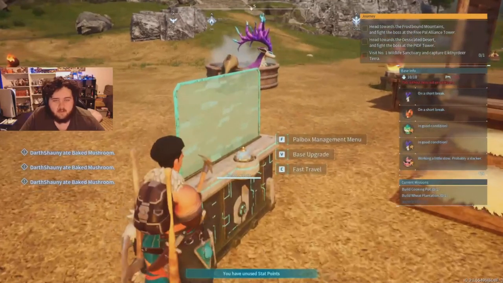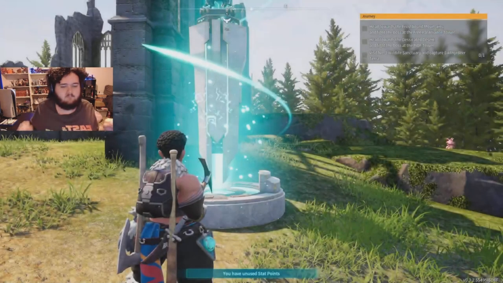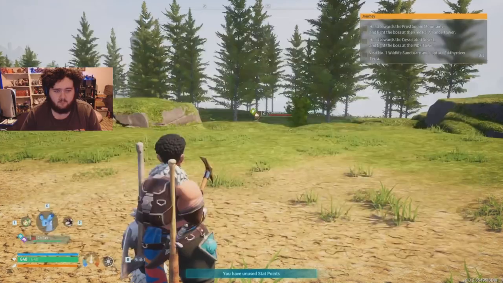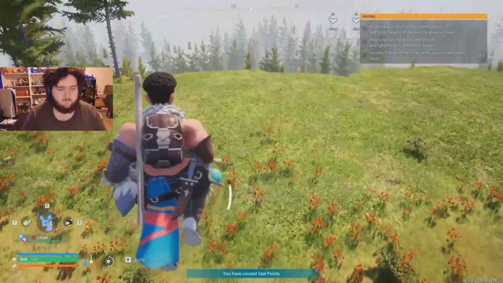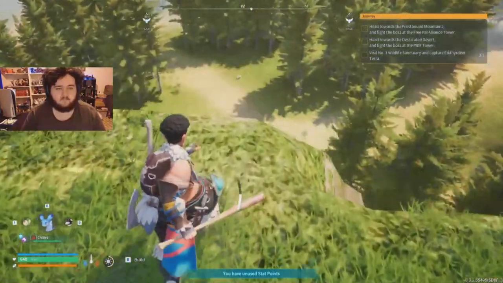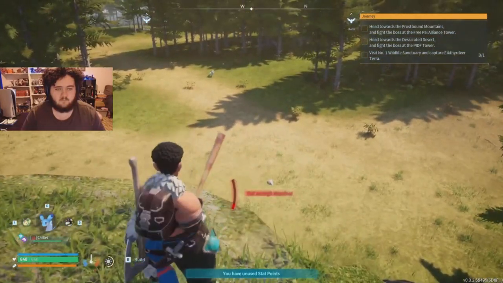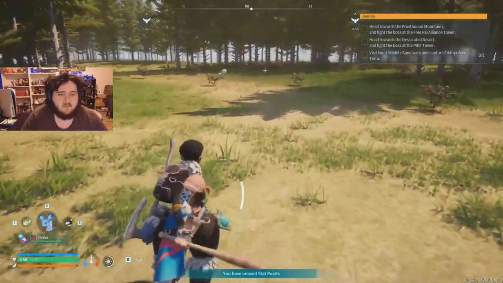Okay, so I actually, you know what? I'm gonna try and take down this boss here. I reckon if I can at least take one down, boss Pokemon, that would be the play. Sure, it's gonna be my guy for it. Which way is it? This way. Should be getting close to it.